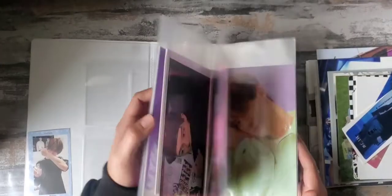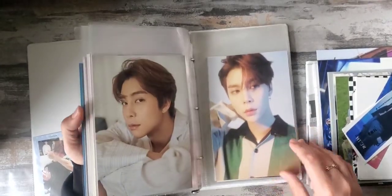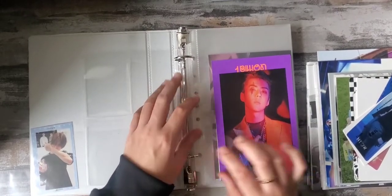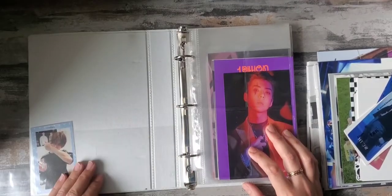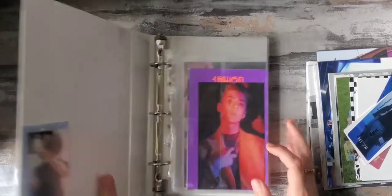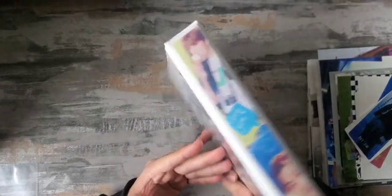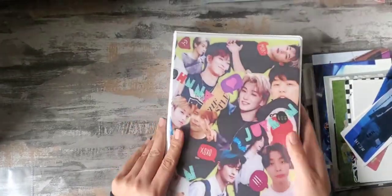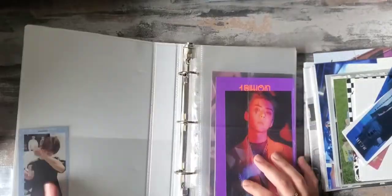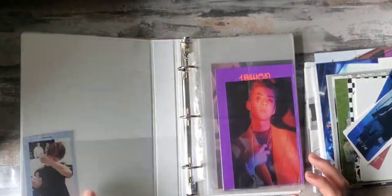And I was thinking maybe I can continue using this for larger inclusions, but it's kind of filling up already and that's driving me crazy. But if we're talking about specs, this type of binder I could totally see myself using for photocards. I think this is Avery brand. I got this at Walmart forever ago. I'm sure they still have it. I love that this spine is very durable, because there are some binder brands where you can hear the crackling sound, but this one is pretty stable.